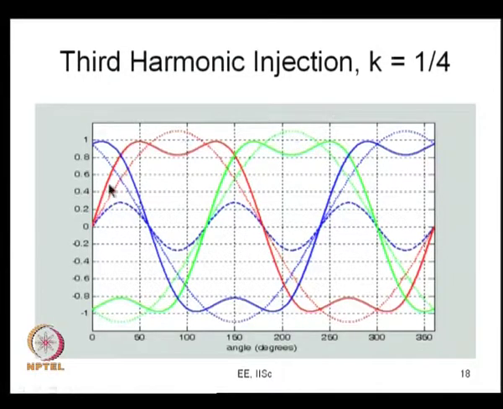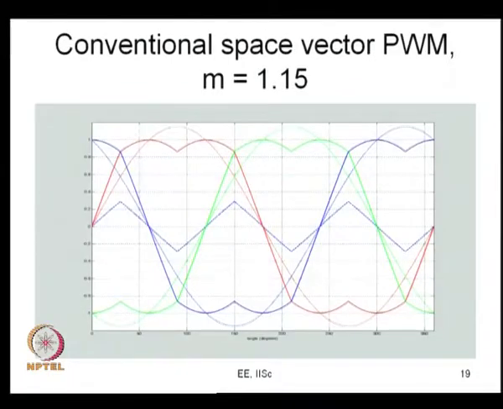Even with that 1.1, you see that the peak of that is very close to that. If I go to 1.15, you can very easily see that this peak will go above 1. So, with k equal to 1/4, it is certainly lower than 0.577 VDC. As I have also mentioned before, whereas with k equal to 1/6, you can go to 0.577 VDC.